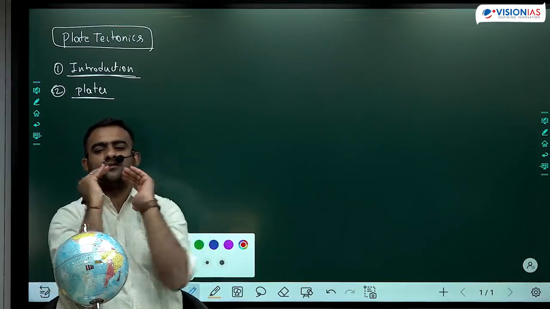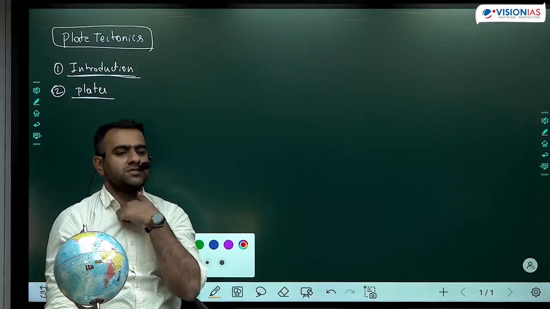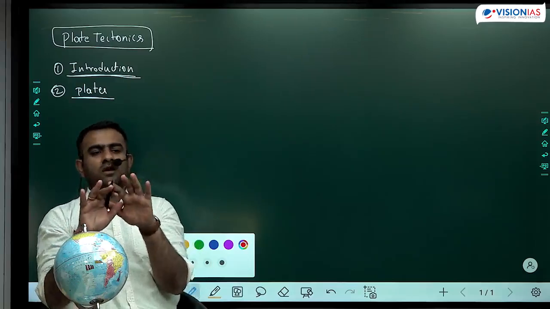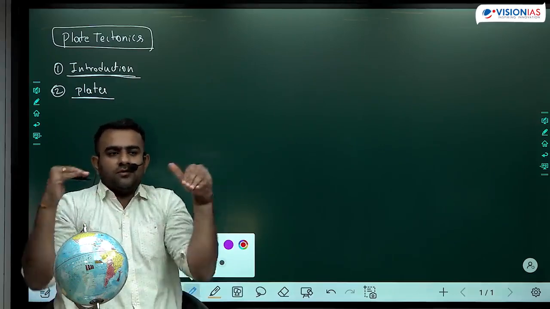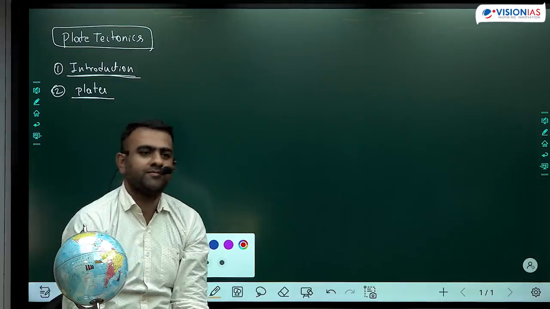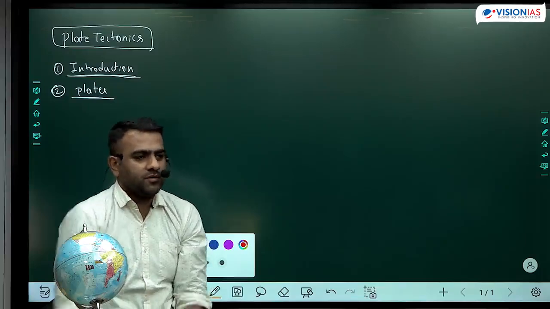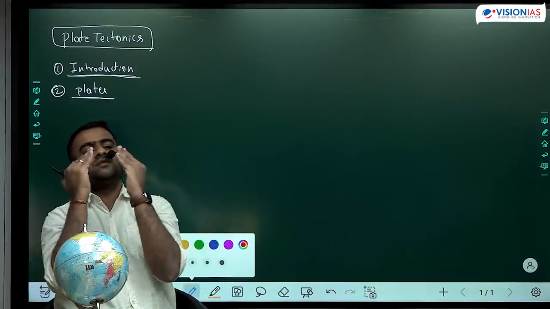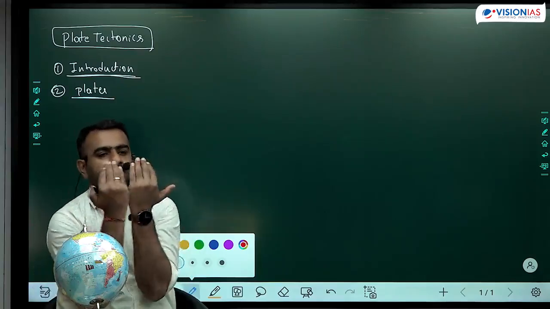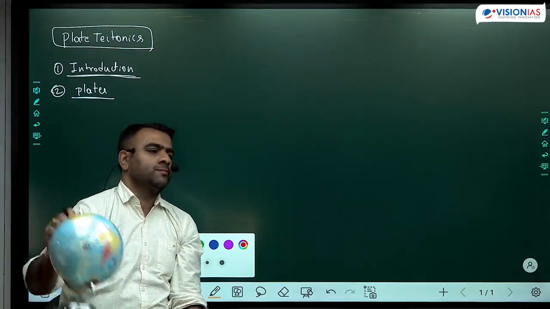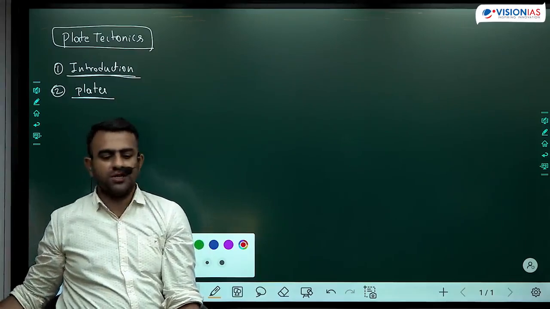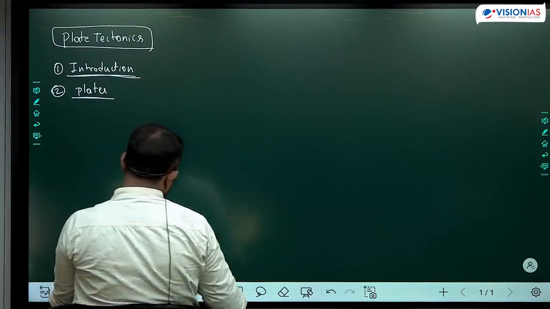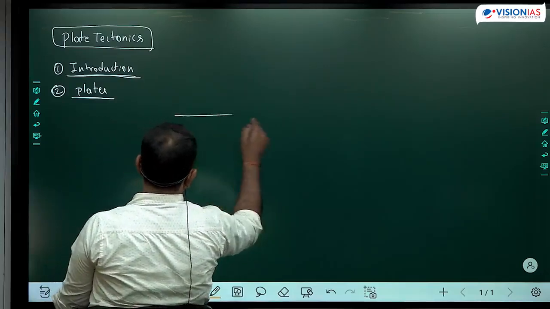Continent convergence always begins with ocean-continent convergence. You can never break a single continent into two parts and ask them to undergo convergence. ऐसे तो mechanism नहीं है. Okay, so you break a single continent into two parts, you move them sufficiently apart, and after some time they converge. In between, the oceanic crust has to undergo subduction. There's always oceanic crust in between. So therefore, continent convergence always begins with ocean-continent convergence.